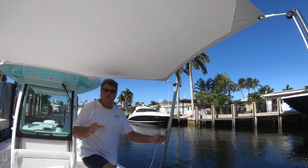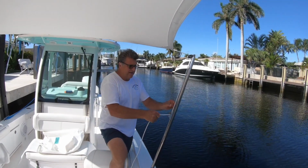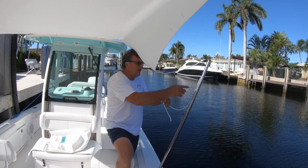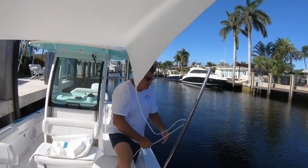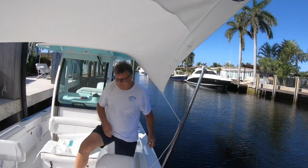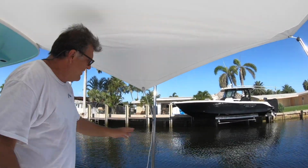I'm going to show you one more cool thing about this particular sunshade, and I can't promise you it'll work on yours because it doesn't always work. We thought it might work, but I wasn't sure. So say it's getting later in the afternoon and the sun's starting to set, you take it out of the top pulley, hook it in the bottom pulley, and now you're blocking even more sun. See how that worked? It doesn't always work.